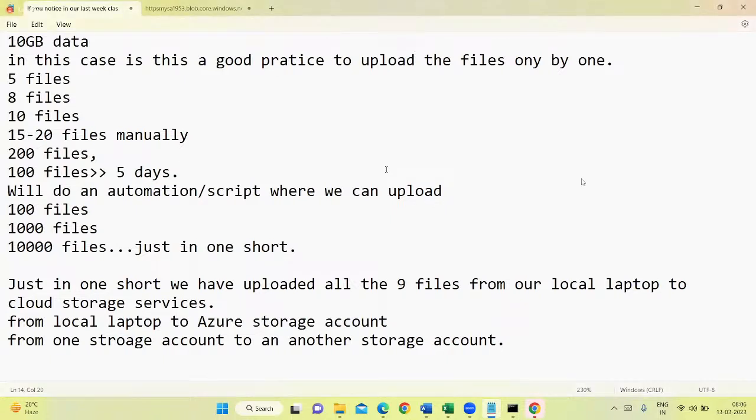Any type, any extension. If you guys remember, in the very first class of storage services, I have told you that Azure is welcoming, Azure is accepting the data in any format, in any size, in any extension. You guys remember or not? I have given a lot of examples also. In fact, I have written in the notepad. If you see the recordings, you will get it.